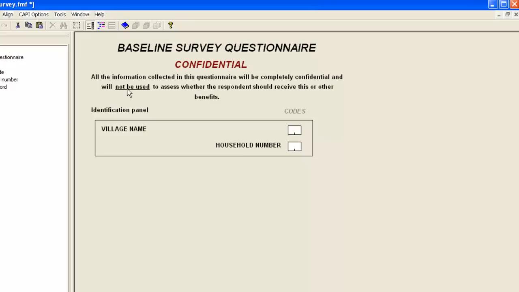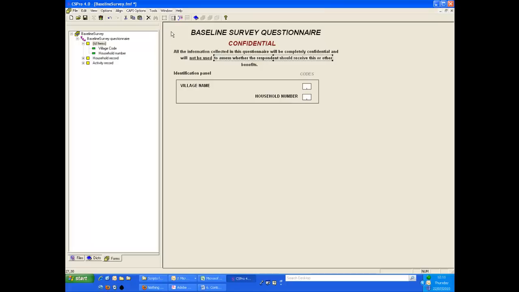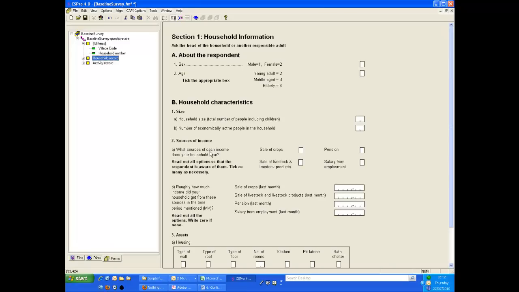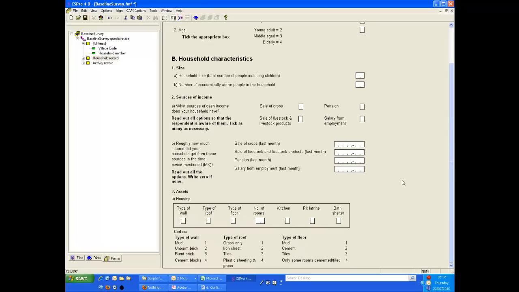The other point of note is the underlined text. Now, any formatting you apply to text is applied to that whole piece of text. Therefore, this particular row is made up of 3 separate text items. We want to move the identification items here to the top of the household form. We first need to make space for it by moving all these items down the screen.